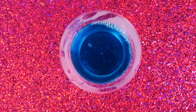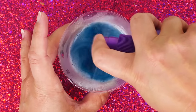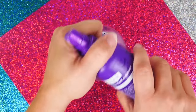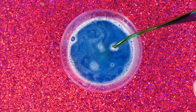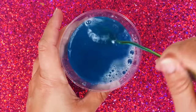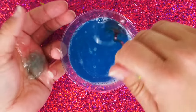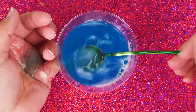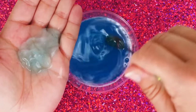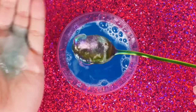Let's check in on our Listerine slime. This is the cold frozen Listerine. JSH DIY says to add in some hairspray, and I decided to just pour it all in there because it was taking forever — it's supposed to activate and make slime. Oh my gosh, there are some clumps in there! These little clumps are kind of slimy — not like thick slime, more like a shampoo slime, which is pretty fascinating.